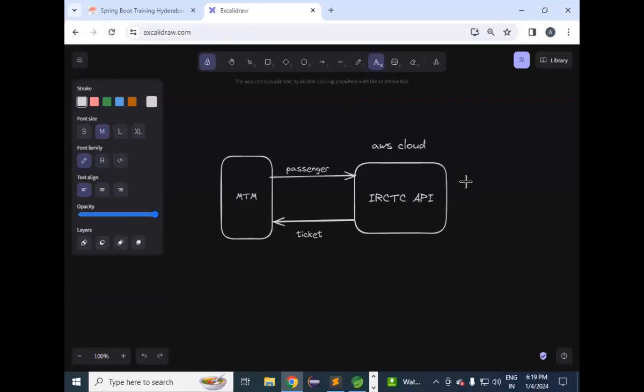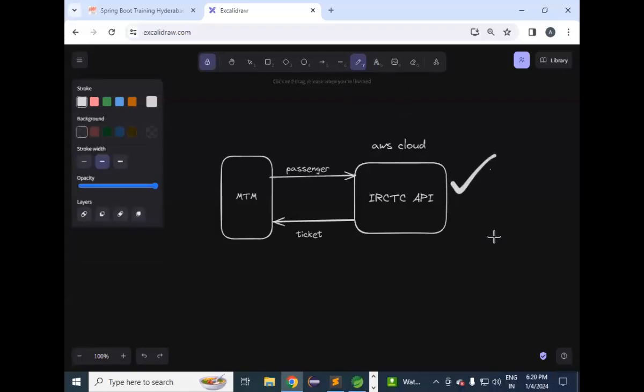The IRCTC API contains the logic to book the ticket. Once that is ready, we will deploy this application in the AWS cloud platform so that everybody can access it. Then we will learn how to develop a consumer application with user interface, and how the consumer application can communicate with the provider application. Are you able to follow me?